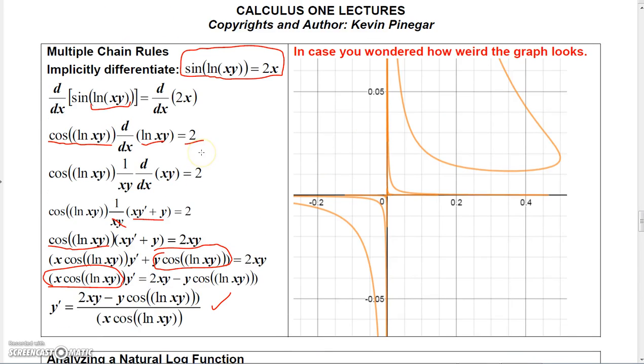Now I went ahead and showed you a picture of this weird little critter. If you were to graph this function, you get kind of a strange looking critter. Notice you get a piece here, a piece here, you get this funny looking piece over here, and you also get a piece down here. So it is definitely a strange character, but that's what the function looks like.